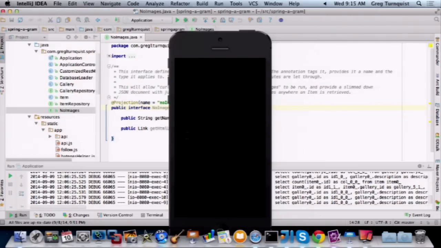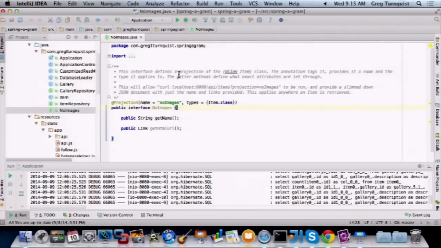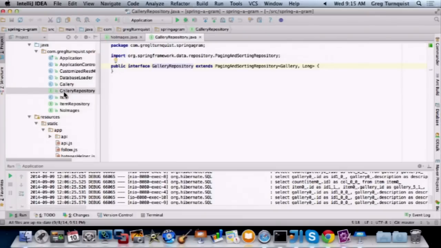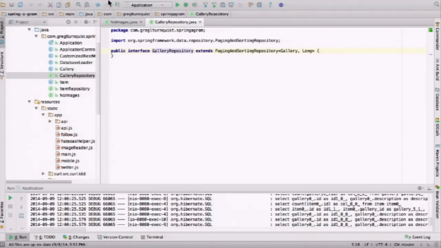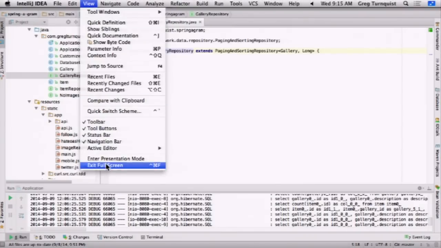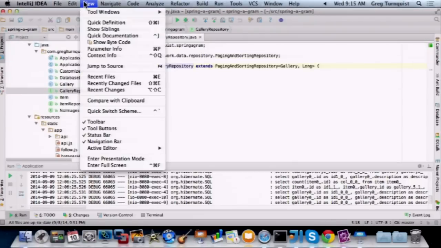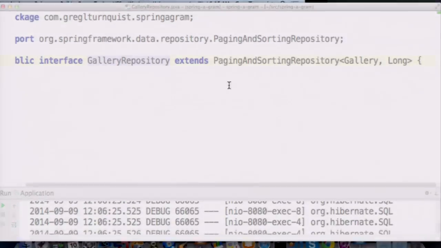Oh, the question is, well, what about custom queries? I'm going to turn off Reflector here and go over to the repository interface. Sort of a more backfill on what Spring Data has.